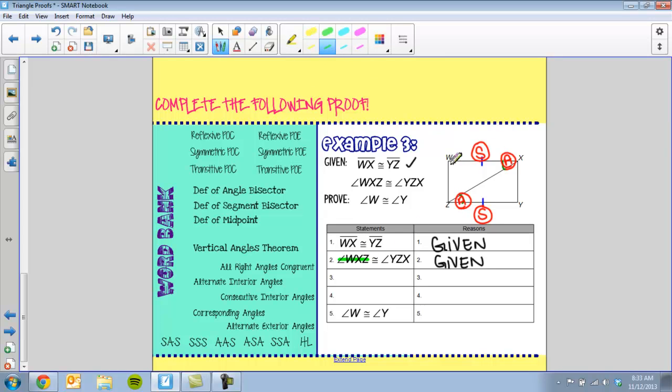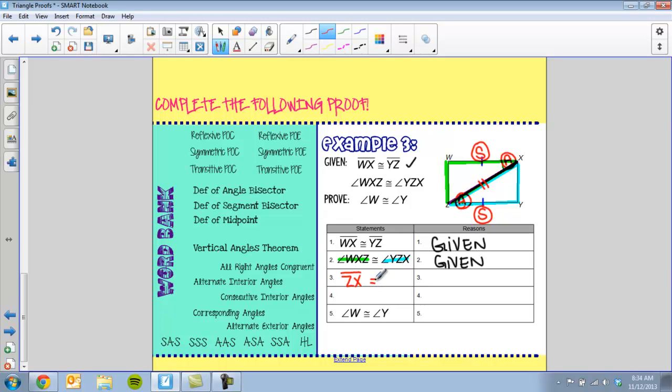So if I start with WXZ, I can easily see that we're working with this triangle. And if I do YZX, I have that triangle. And a big red flag should have gone off in your head when you saw these two segments, those sides, I should say, they're not lines. Those sides overlap. Those sides have to be congruent because they are the same. The length of those sides did not change.